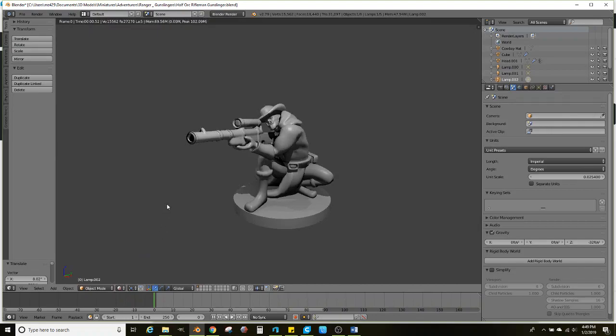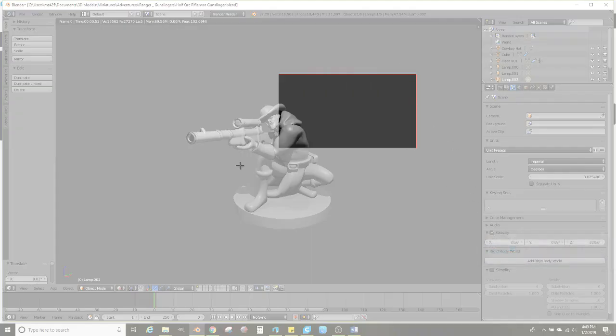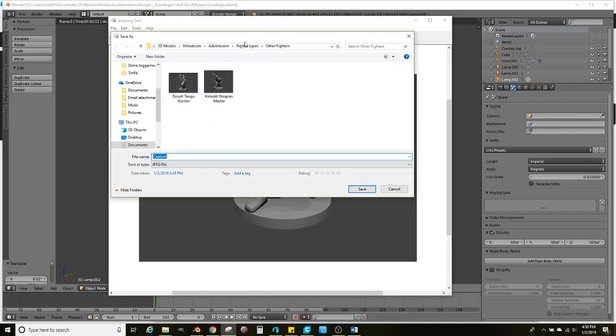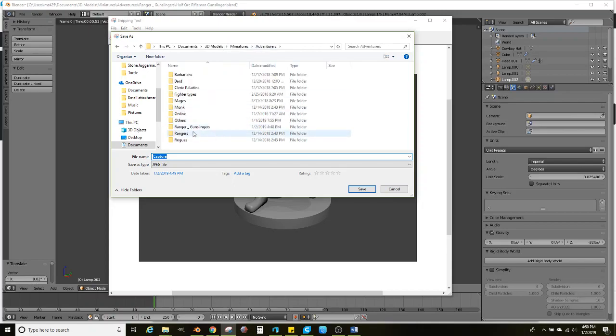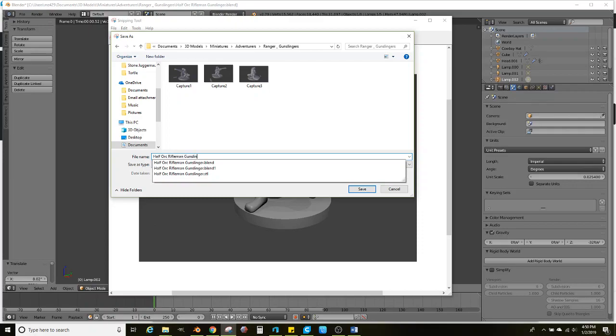There we go, perfect. Alright, that is a motherfucking half-orc rifleman aiming at some bad guy from far away. So there you go. I'm pretty happy. Came out pretty good. Let me just make a shot. And there you go. Save as half-orc rifleman gunslinger.